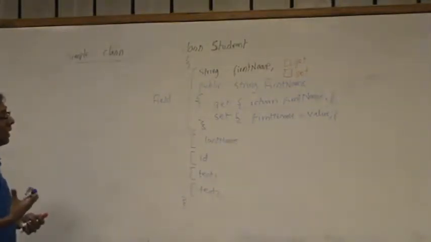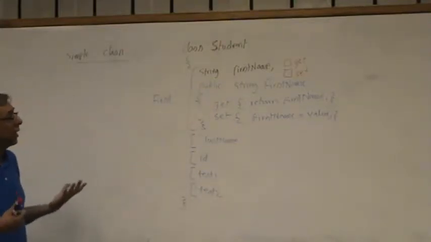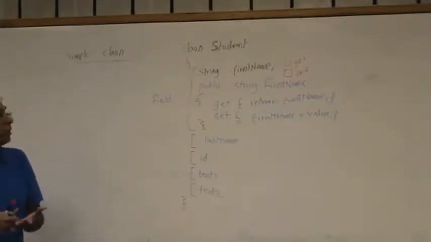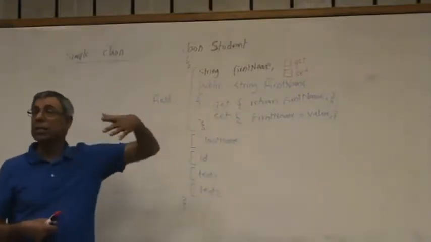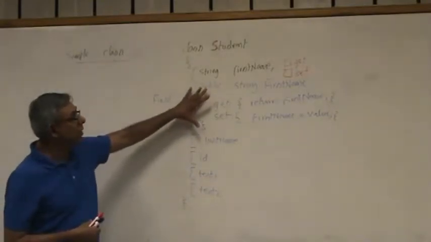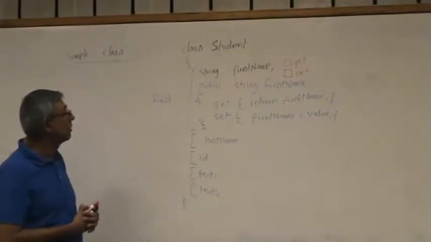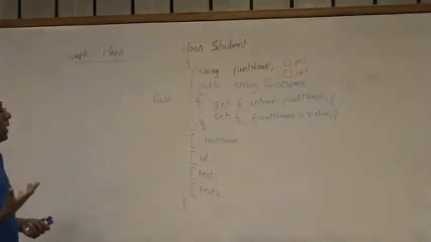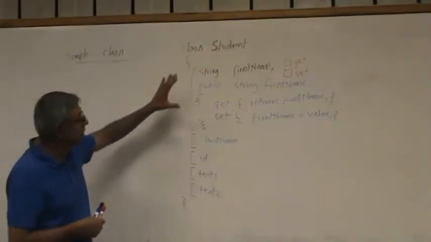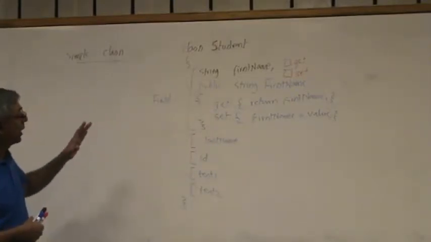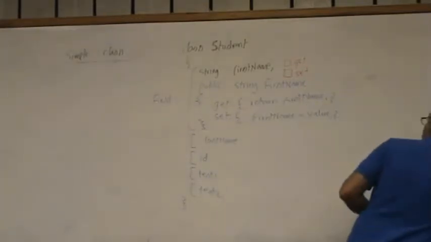Now, typically, once we create a class, remember we discussed classes like a template. Nothing exists in the memory of the computer unless we create an object of it. So for example, if we are creating a university application where we have 6,000 students, we'll create 6,000 objects of it. Each one will have a separate first name, last name, ID, test1, test2, right? So one of the important things to understand is, as we run a program, what gets created in the memory. Remember last time we wrote a small program to test this code, and our program was something like this.